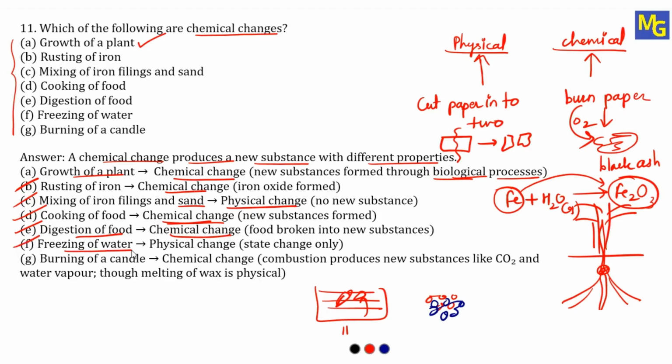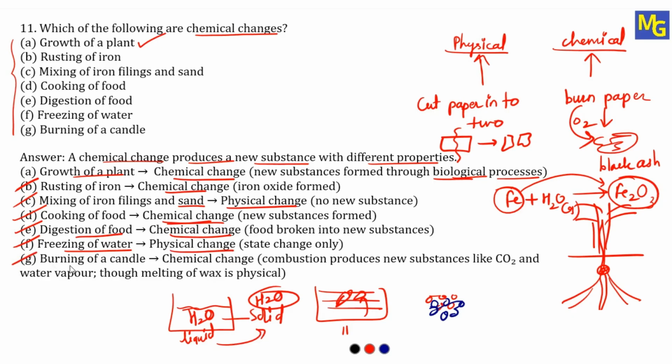Next is freezing of water. So water means what? It consists of H2O. It is a liquid state. When you freeze, this liquid just becomes a solid. In solid and in liquid, molecular formula will remain same, that is H2O. The formula is not going to change. Chemical composition is not going to change. Only we are changing its state, that is, from liquid, it will become solid. So it is coming under physical change.